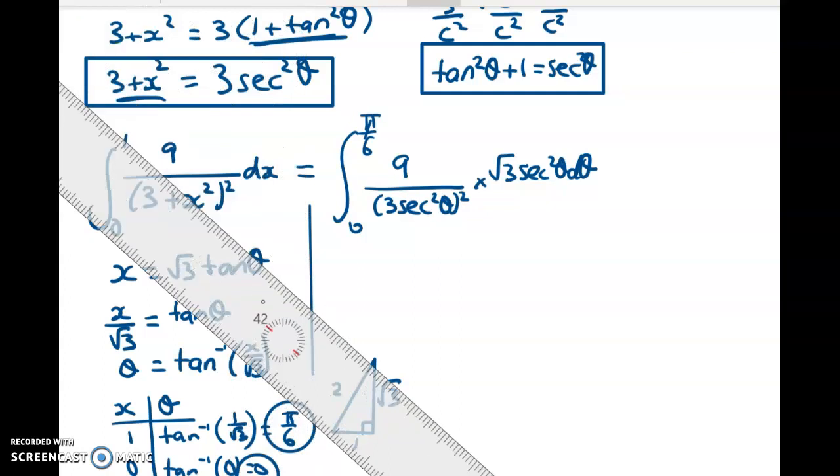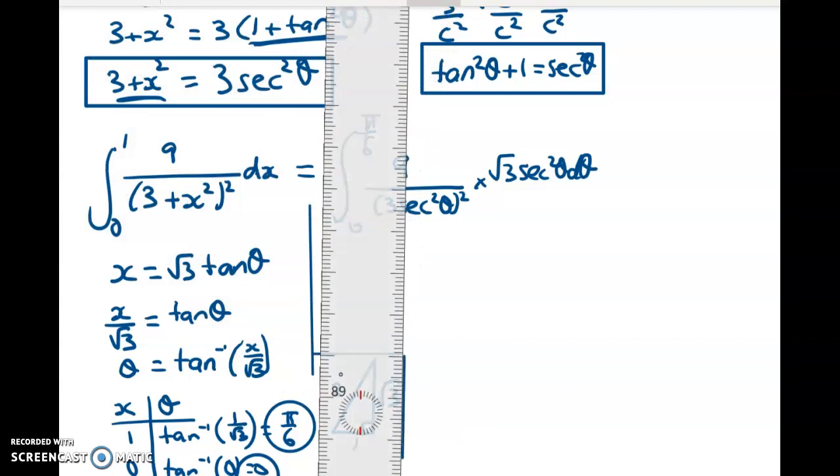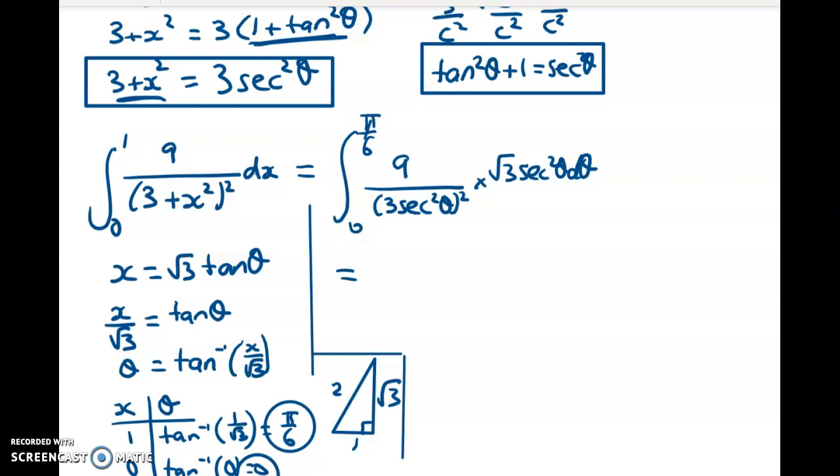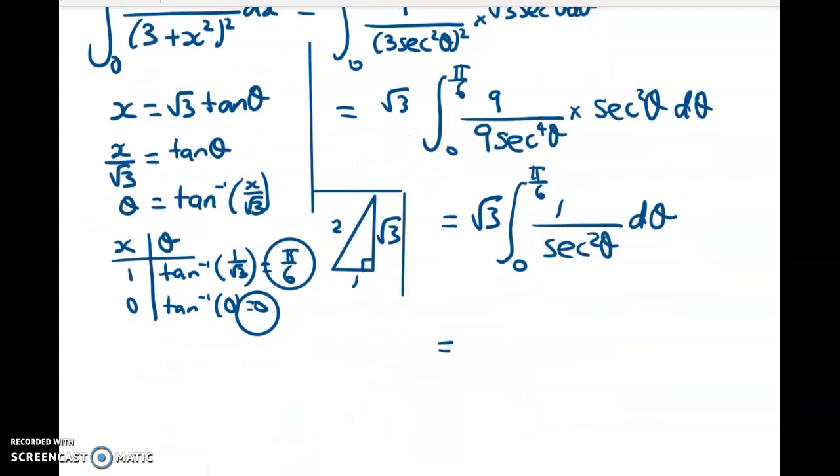So remember, in the exam they don't like you working like I'm doing here, so please just work down the page tomorrow. Don't do this weird stuff. Okay, so what have I got? Well, we'll take out the √3. We've got the integral from pi on 6 to 0, and we've got 9 over 9 sec to the power of 4 theta, times sec squared theta d theta. Easy stuff now. So √3 between pi on 6 and 0, 1 over sec squared theta d theta, which finally gives me what we want, √3 times this integral. So actually, for 3 marks, that's quite a bit of work, but the next 4 marks is pretty easy. You've just got to be a bit careful.